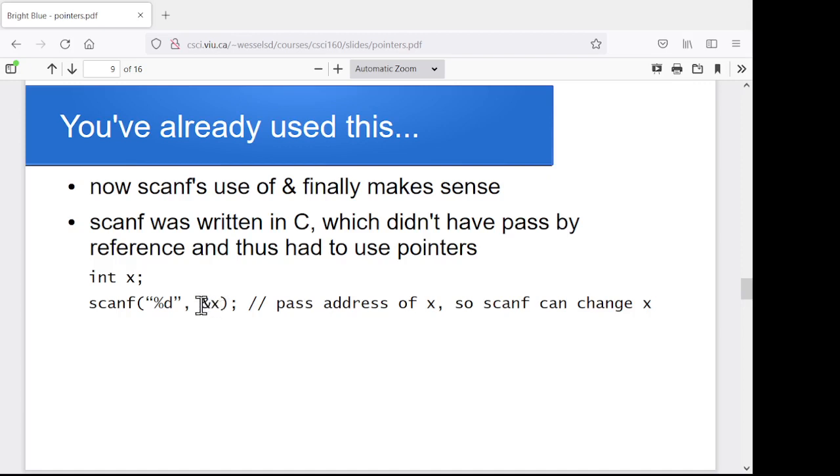So again, what you were actually passing was the memory address of the variable, the address of x in this case. So you were passing a pointer to x, and scanf was expecting a pointer to x and using that memory address to go in and change the contents of x. So you have been using this before, and this is why you get that weird ampersand x syntax in your scanfs. So that's what's going on behind the scenes.